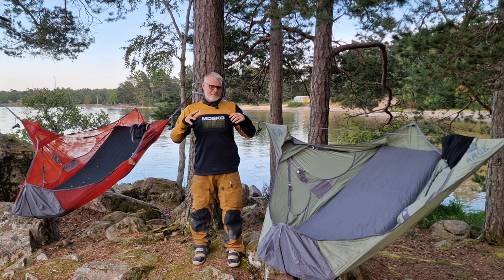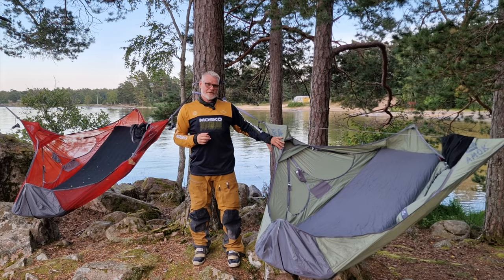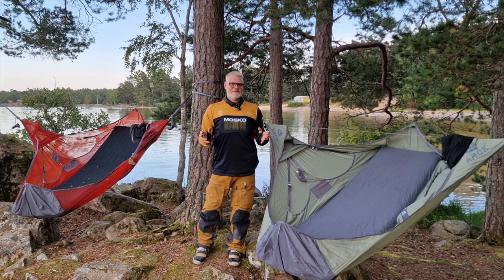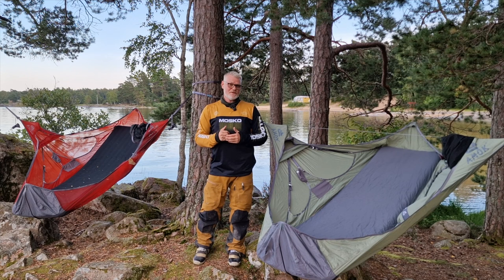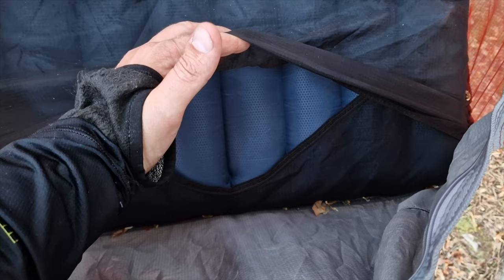All other functionalities on these hammocks, like the pockets, the bottle pocket, the shoe pockets, the bug net, everything has the same functionality. It's only the material that differs. Not for the bug net, that are actually the same on these two, same design as well. Another difference is the pocket for the mattress itself. On this one, it has a zipper. On the ultralight, it has no zipper, just a fold over like you have on your cover for pillows.